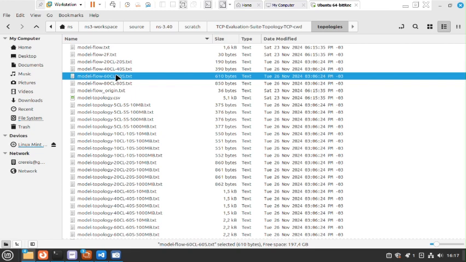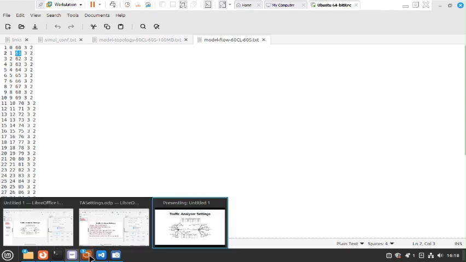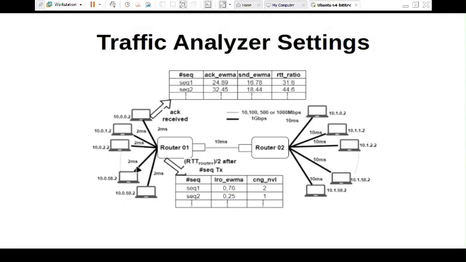Let's take a look. As we can see, terminal 0 connects to terminal 60, terminal 1 to terminal 61, and so on, until we establish all connections.